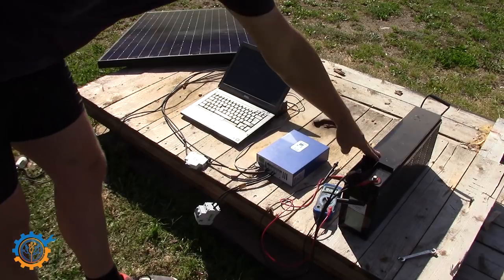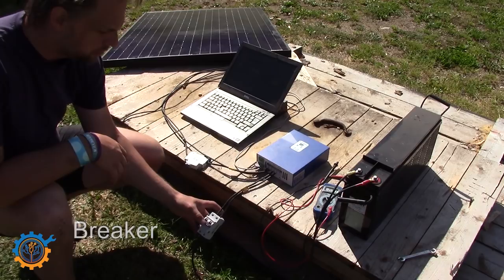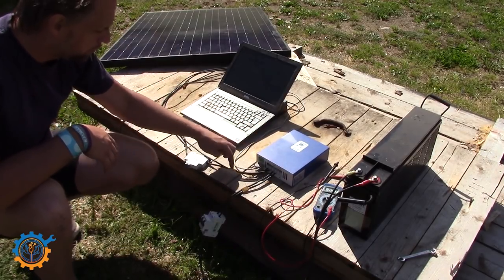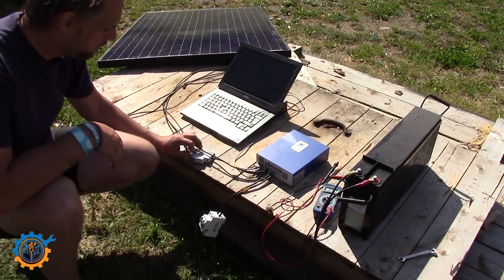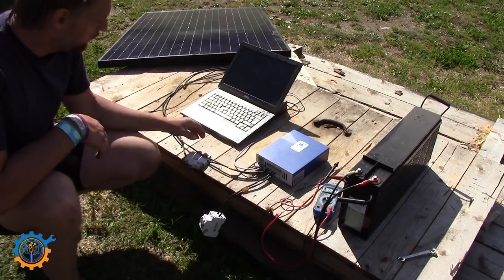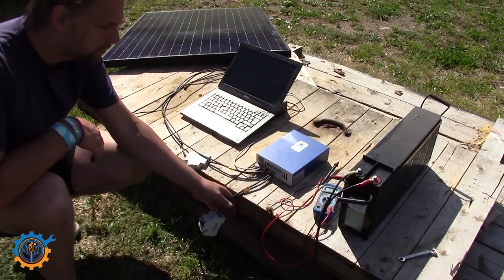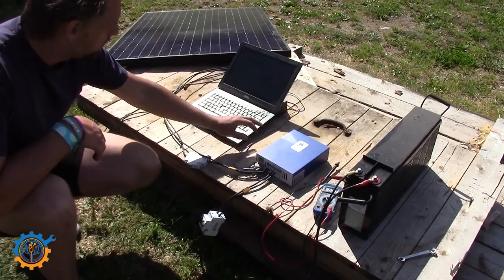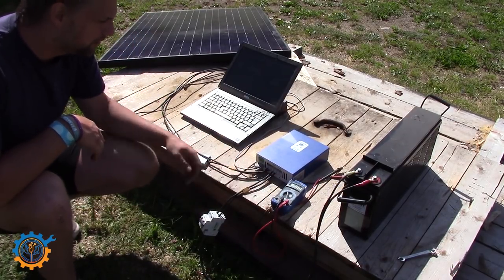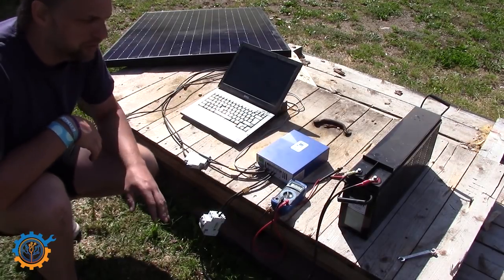So basically this is the simple setup: the battery with crimped cables mounted properly, going into the two-pole DC-rated breaker with proper current rating, connected to the charge controller. The charge controller is connected via another breaker — should be a two-pole, correctly rated for the voltage and amperage from the solar panel. For the wiring I used four square millimeter solar cable. The battery cable is six square millimeter, which is fine for a single panel. Always design the cables to be rated well above the fuses. I cross-checked with a multimeter that everything was correct, and as I said: always connect the battery before the solar panel, otherwise you will get problems.